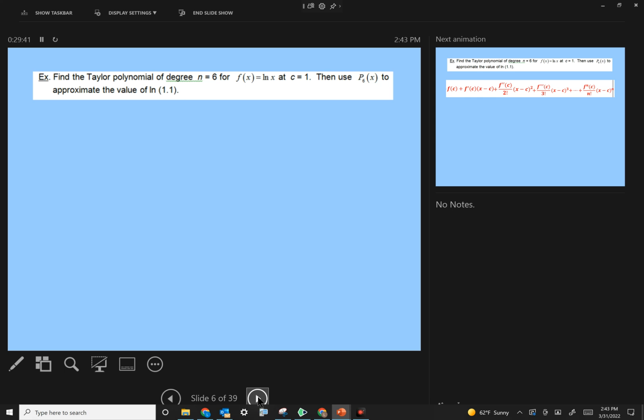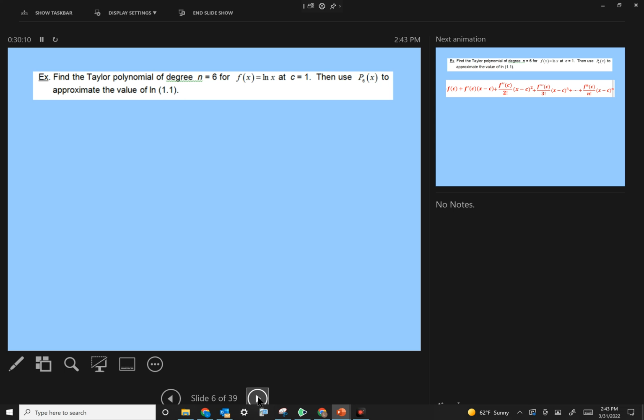Okay, so first derivative is 1. And I don't just write x. Remember, if it's centered at 1, I have to write x minus c. So it would be x minus 1. Do you not have to do the f of c at the very front? That's this one right here. This was my f of 1, and this is my f prime of 1. Okay, that makes sense. Everybody with me?